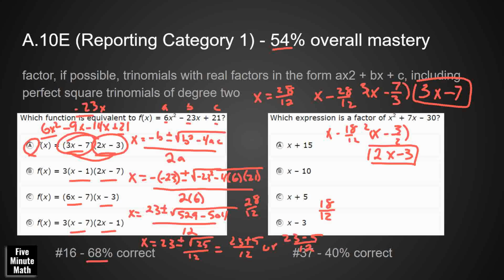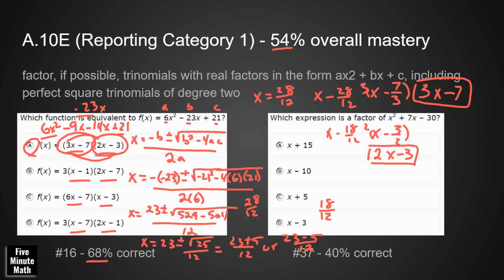Now, number 37, you can see it's a lot simpler. Look at my coefficients. It's x squared plus 7x minus 30, a lot simpler. But I can't take that shortcut. That's what makes me think a lot of our students took the shortcut. They just multiplied these and FOILed them out because I just need one factor here. So I've got to actually do something. I've done the quadratic equation before. This time, let's do factoring.